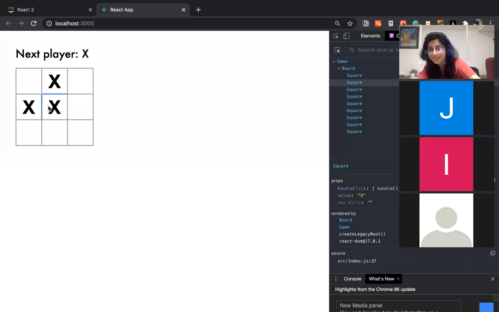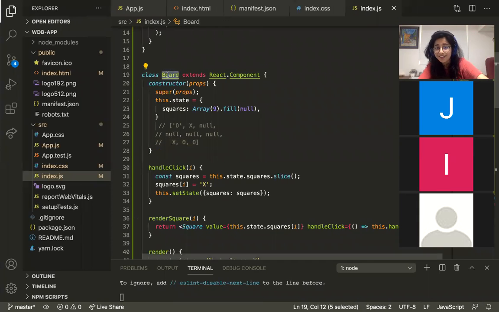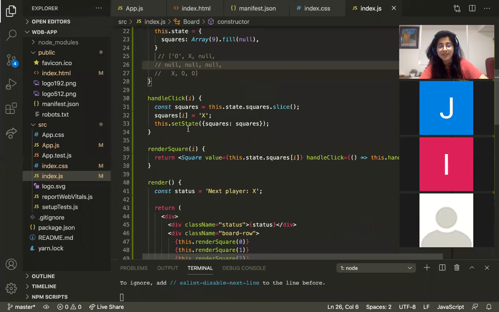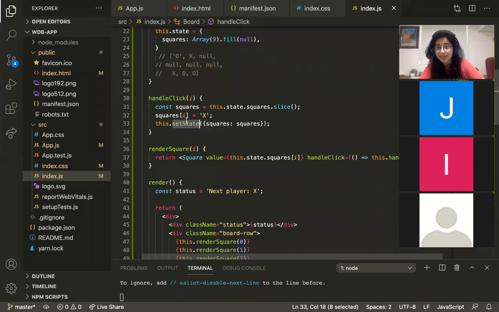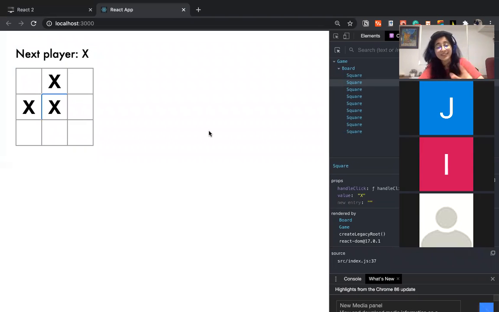Look at that. That is because the entire board is now re-rendering because the set state is on the board's state, not the square's state. That makes it slightly slower. Not perceivable to the human eye right now, but it does make it slower. So look at that.